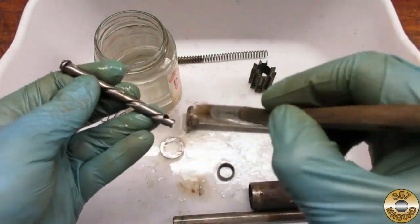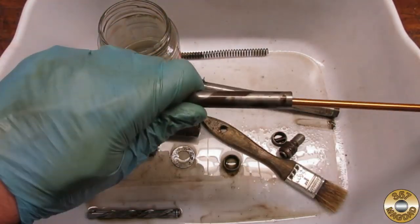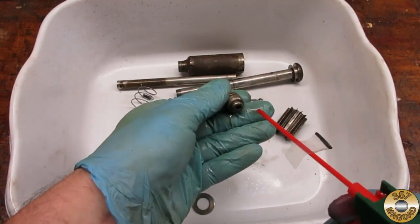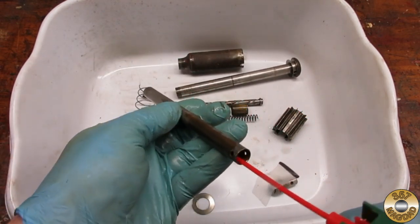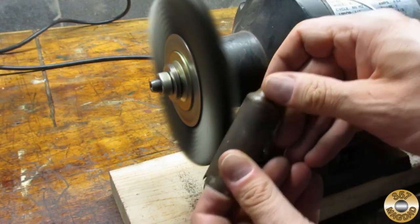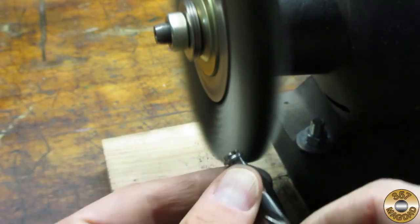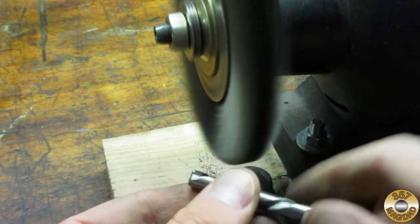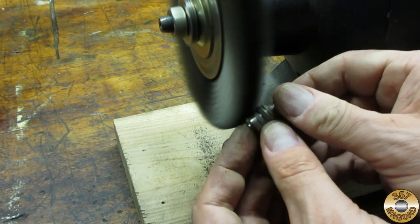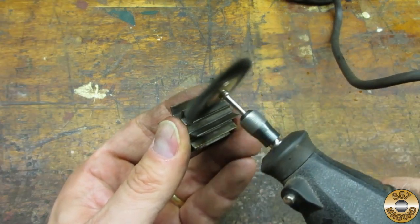I cleaned all of the parts with mineral spirits. I used different size gun bore brushes to help clean the parts. I don't have an air compressor in my basement shop, so I use the canned air that's used for electronics. I used the fine wire wheel to clean up the steel parts. And I used the Dremel to clean up the bit magazine.